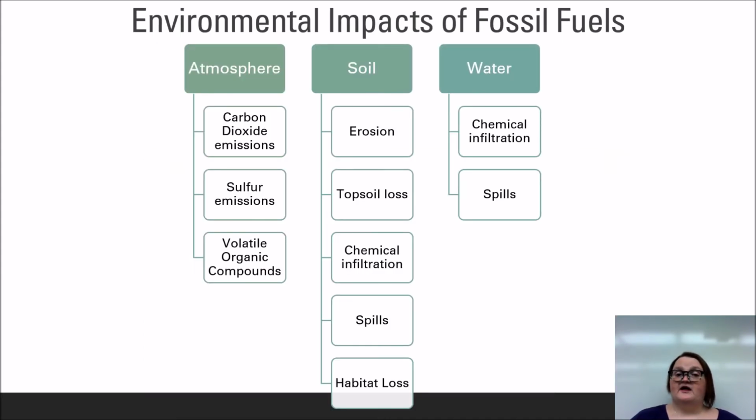Now that we've looked at the methods of extraction and uses of fossil fuels, let's talk about the environmental impact associated with them. Because they are relatively abundant, easy to access, and have a high EROEI, fossil fuels are widely used throughout the world. Their continued use, however, will quickly lead to depletion of reserves and require that we use versions of these fuels that are of lower quality. For example, burning peat rather than bituminous coal or anthracite, which have greater environmental impacts.